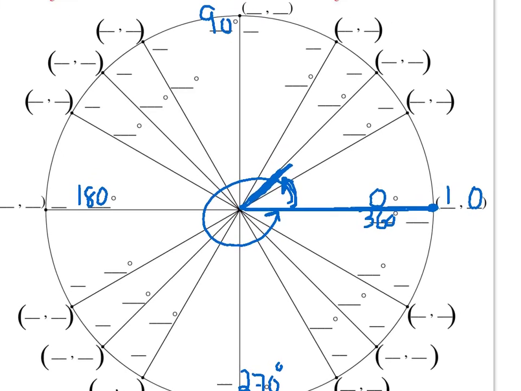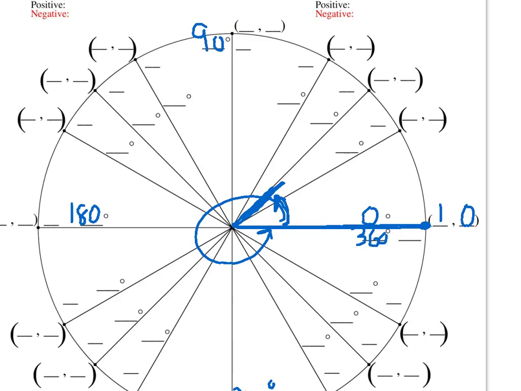Okay? What happens if I go ahead and do that again, but this time I break it into smaller pieces? Take my 90 degrees and cut it in half. Well, as you know, that's 45 degrees. So half of the 90 is 45. Another 45 puts me to 90. Another 45 puts me to 135. Another 45 at 180. Another 45 puts me to 225.